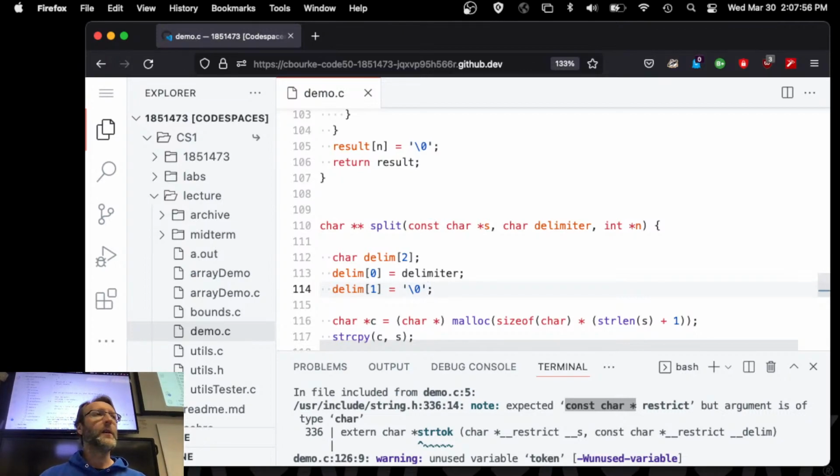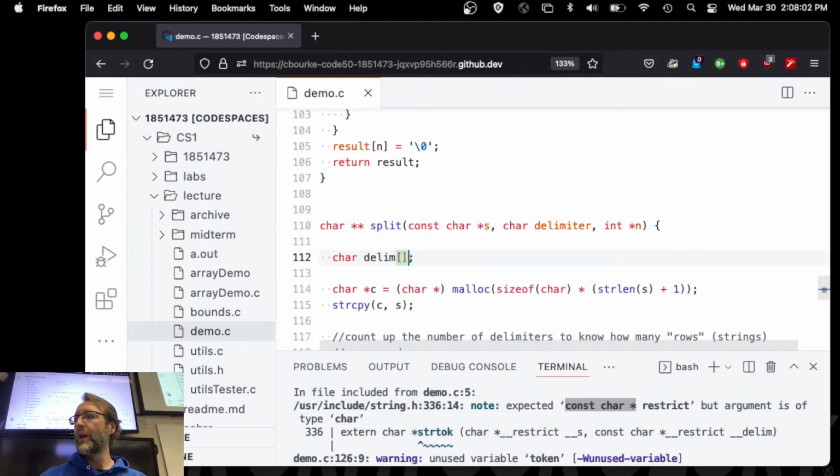Here's another way of writing it. Hopefully, if you remember how we created the primes array, what did that look like? There. How big is that array? Size 2, right? The first one is the delimiter, and the second one is a null terminating character. We use that same syntax when we created an array of primes.